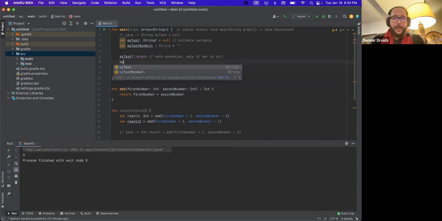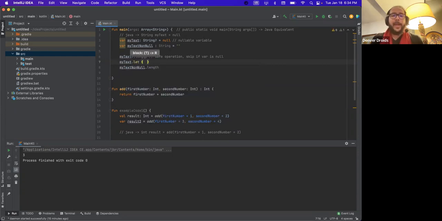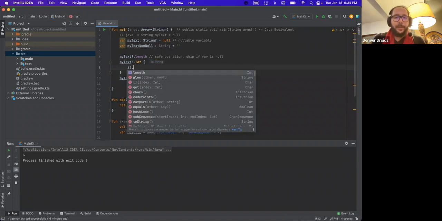The second thing you can do is a let statement. We're talking about how to handle scenarios where your variable might be null. So let will evaluate your variable, and if the variable happens to be not null, the block of code between these two braces will let you interact with it in a safe manner.